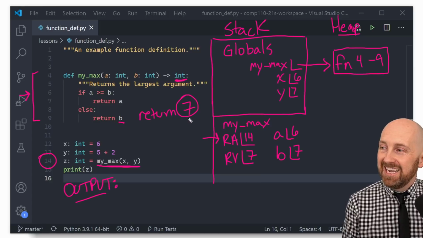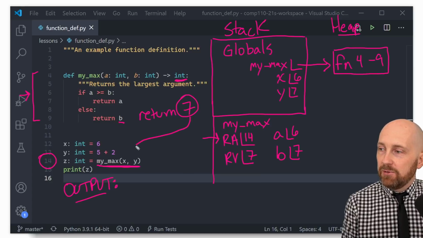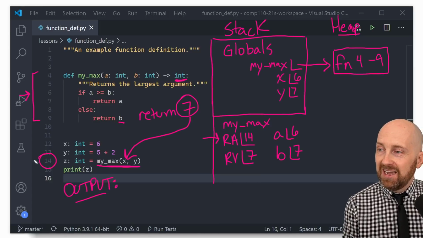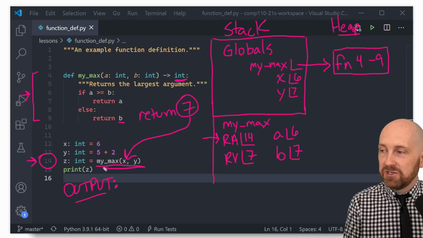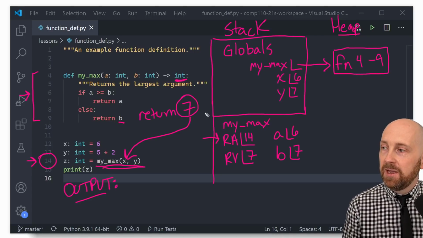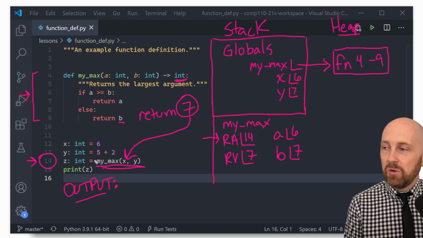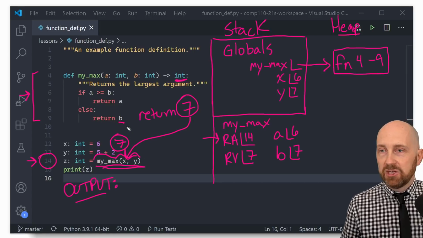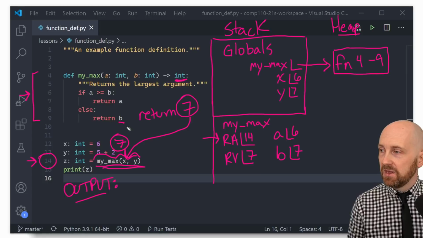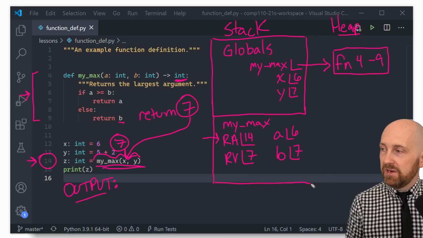So it's as if we're saying, take the 7 and return it back to, in this case, line 14. So line 14 was where this function call originated from. This is how we got into this function definition in the first place. And now what we're saying is this whole function call expression is evaluating to 7. So we've completed this process, and this frame is now completed.